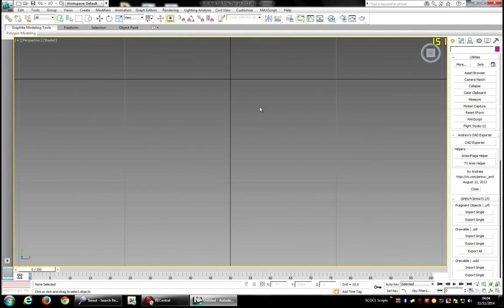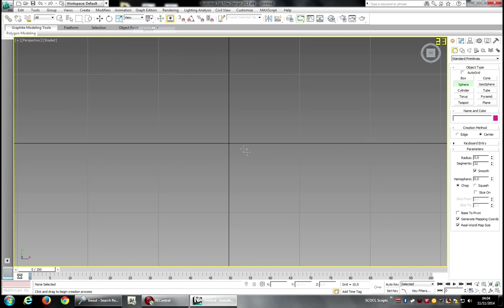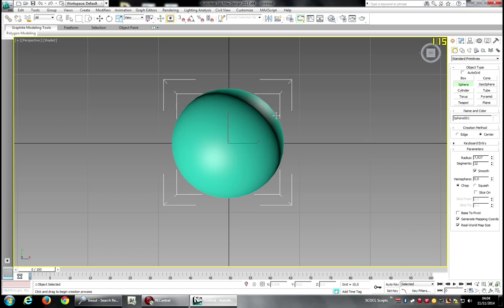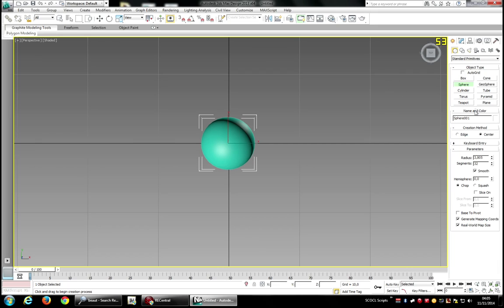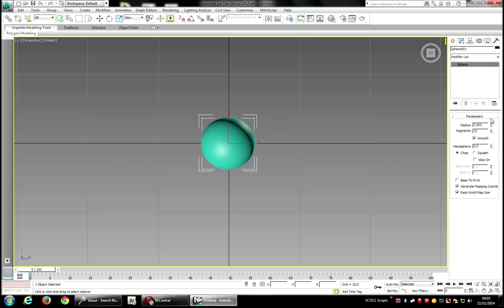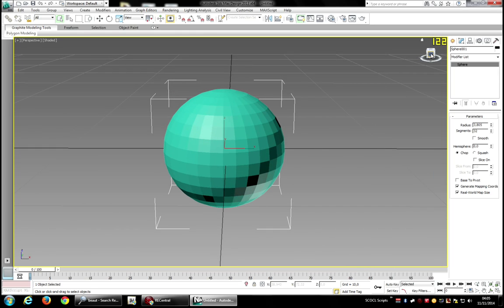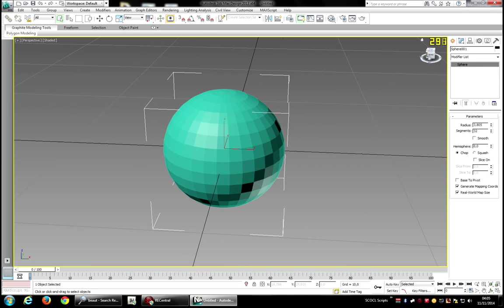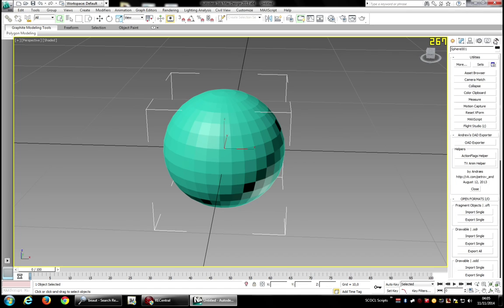Let's create a basic shape here, a sphere. The size is good. Now let's reduce the level of detail. Okay, that's good. Now you convert to mesh.